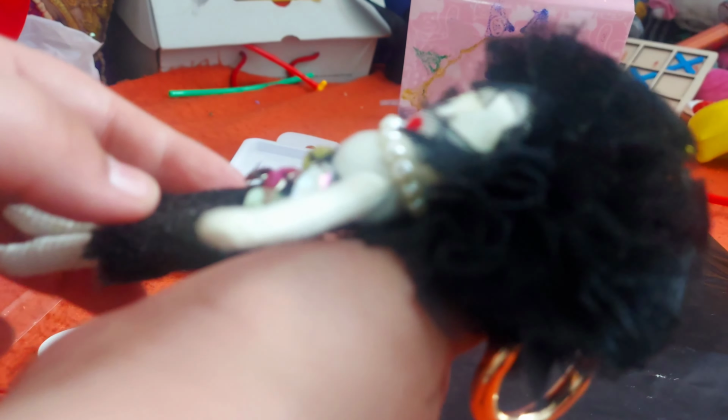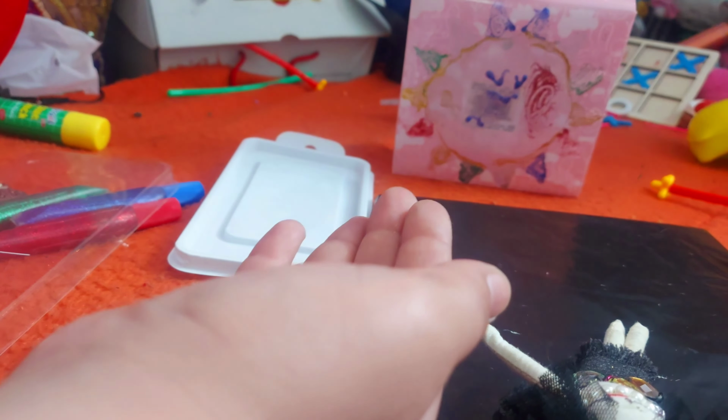Oh, where's the gravity? Everything is like floating. Well, this is all my magic. Like you're in my hand.